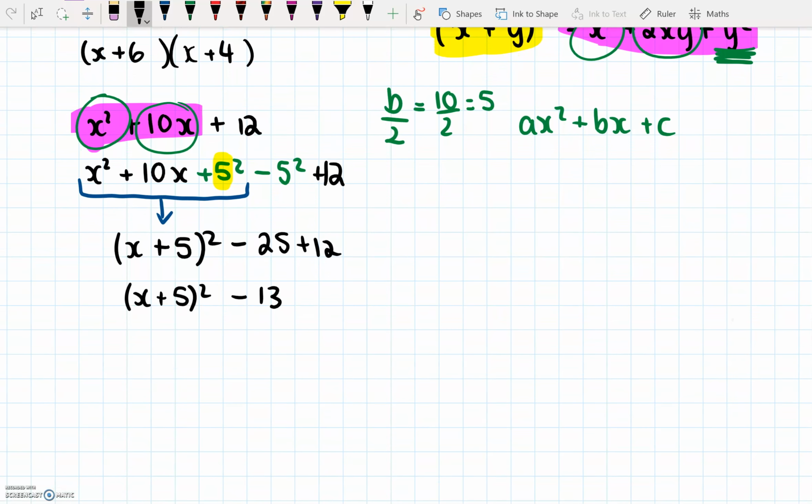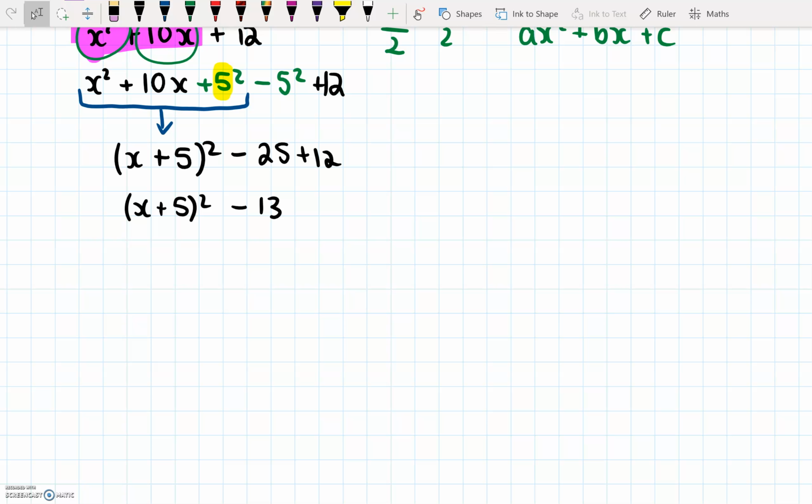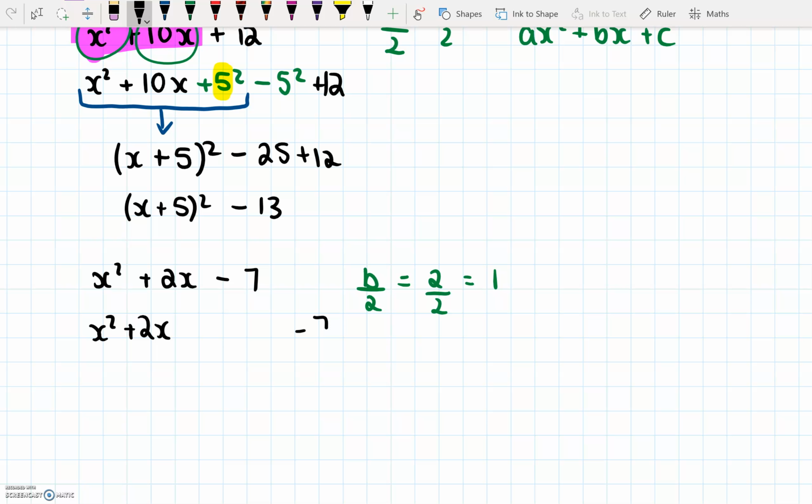We'll do another example to show you, in a shorter and clearer way, how to do it. So we have x² + 2x − 7. The first step I always do is b over 2, and in this case b is 2, so 2 divided by 2 is equal to 1. So we now have x² + 2x, move the −7 over, then we're going to add 1² and minus 1². And if you leave it written as 1², you'll remember that here 1 is your second term.